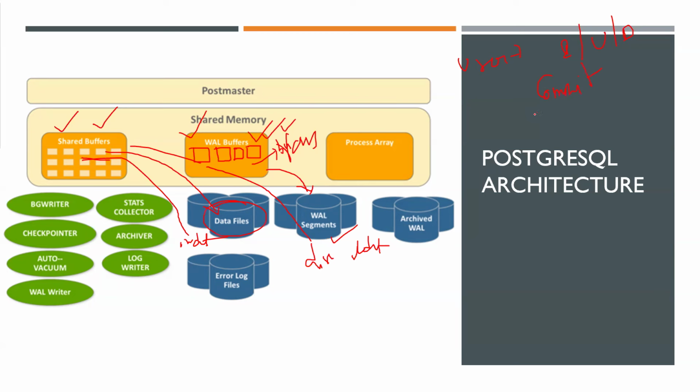Now, what is happening? Whatever changes you are making, all the changes are registered in the WAL buffers, as well as moving to the WAL segments. Now you will get the next question: who is moving all this? If you understand this concept, first, did everyone understand it? This is a kind of log cache, this is a kind of log file, this is a kind of data cache, and this is a kind of data file. Simple for your understanding.